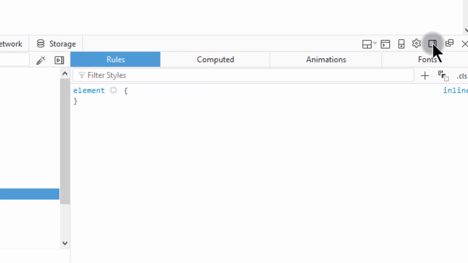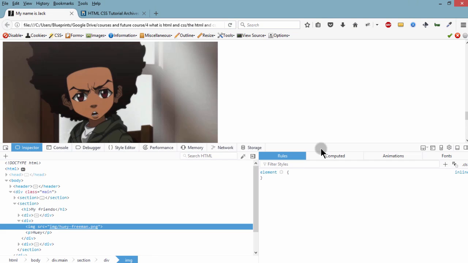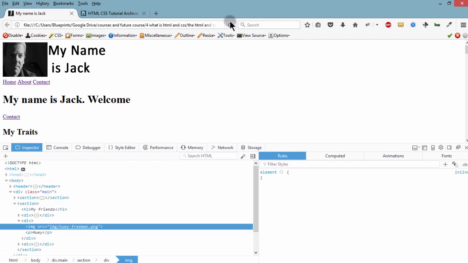If you want it to be floating, you click there and it will float. If you click there, it will come down here. I'm using Firefox, but if you're using Chrome, you can do the same thing. Just press F12 and you'll be able to follow along. In the next video, let's continue on. Let's start styling our elements.